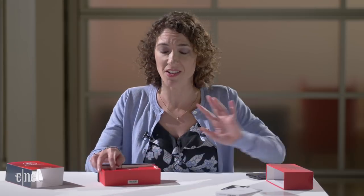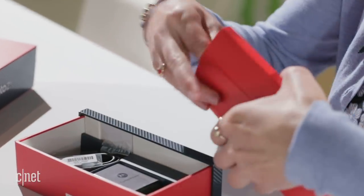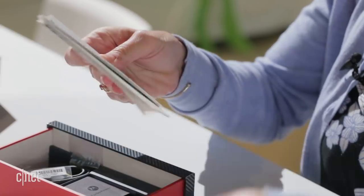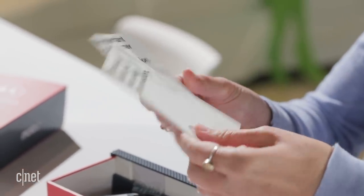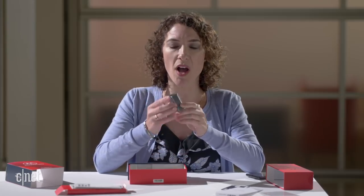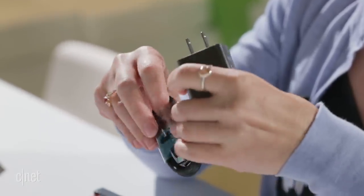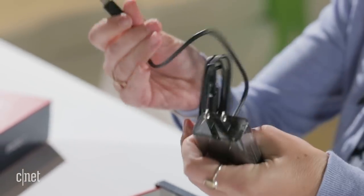So let me put this aside because I've completely forgotten about everything else that's in the box. I just got so carried away with the phone. So we've got a little slip of paper here, some literature that will probably tell us a little bit more about the phone. Meet your new phone. Product safety and warranty information and consumer safety information. They come with every phone. What else do we have? We have a 15-watt turbo charger in the box, and we've got the USB-A to USB-C charging cable here. So those will go together.